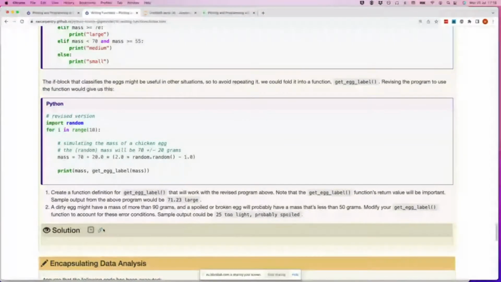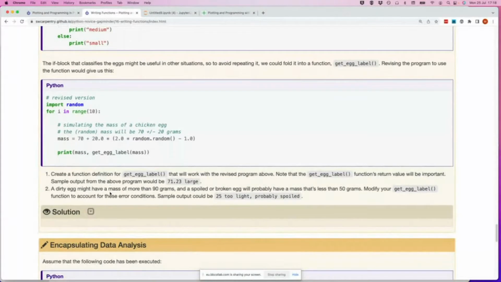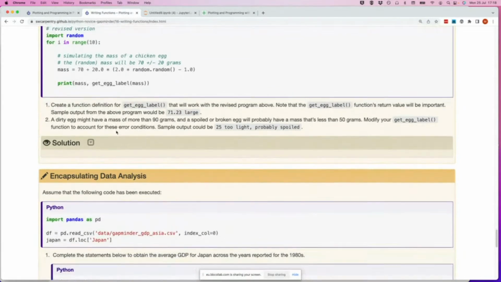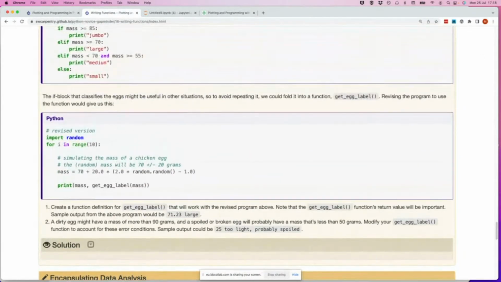So what you need to do is to create a function definition for get egg label, and then you should be able to just go through this loop, and it will print out the mass and label. So I'll just give you a couple of minutes to play with that.